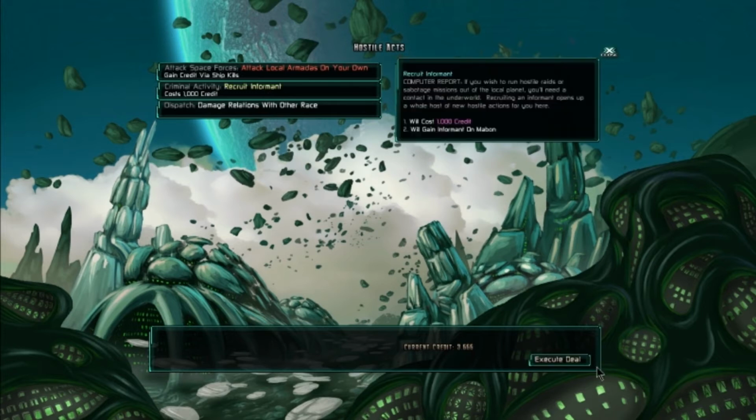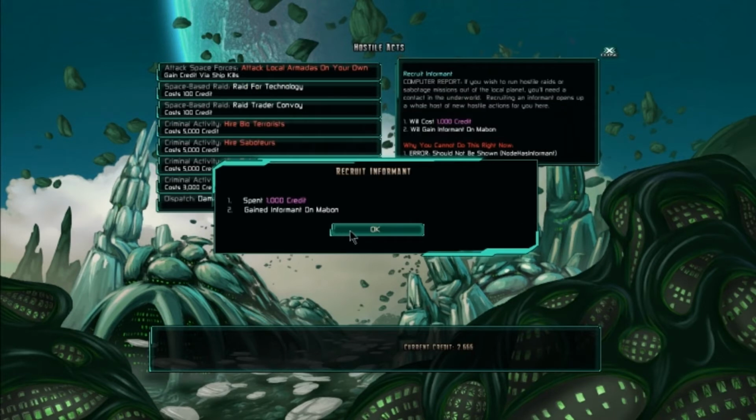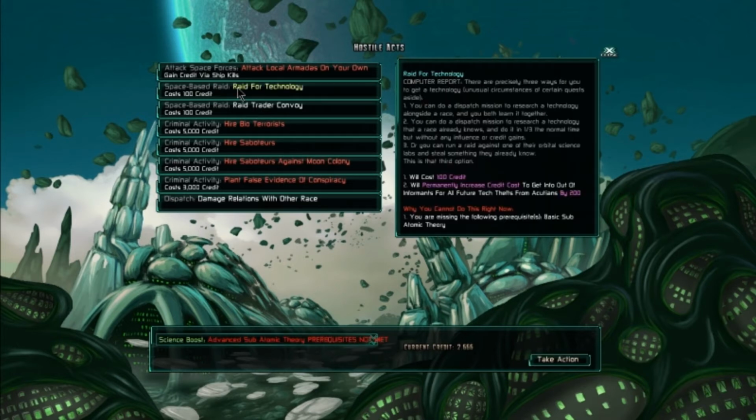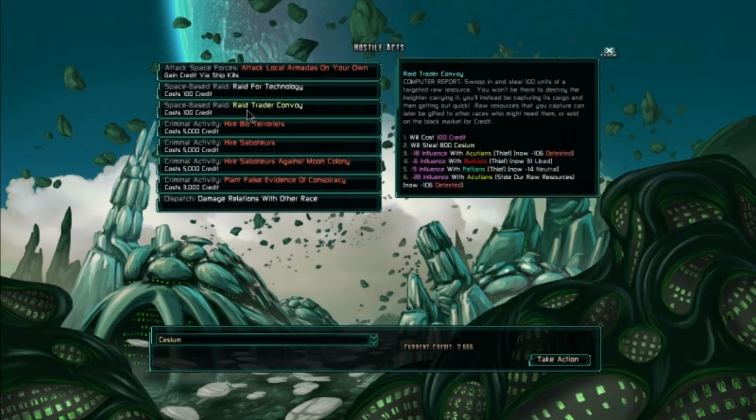Okay. So, let's recruit an informant. Alright. So, what do we got here? So we've got these various things here that we can do for hostile acts. We can go in and raid them for territory. But the problem with doing that is it permanently increases the cost it's going to be to get anything. There's this raid trader convoy. And unfortunately, it looks like that's going to piss everybody off. So we don't want to do that.